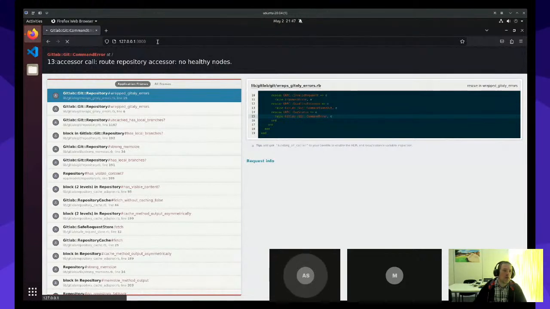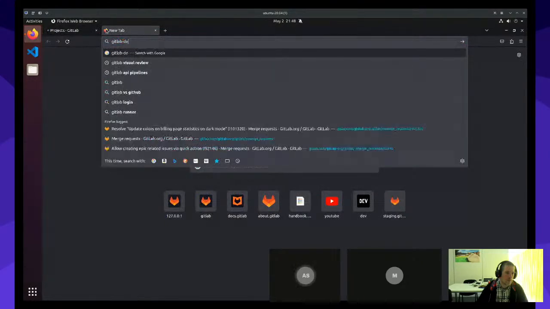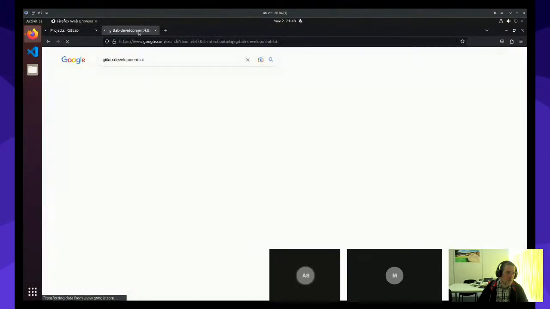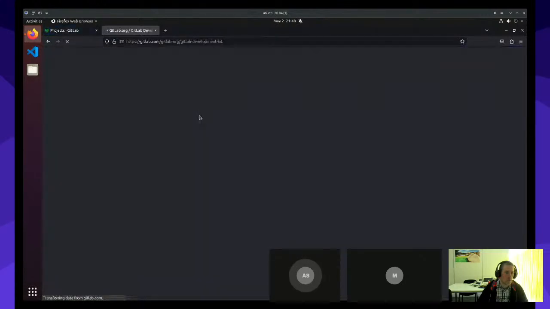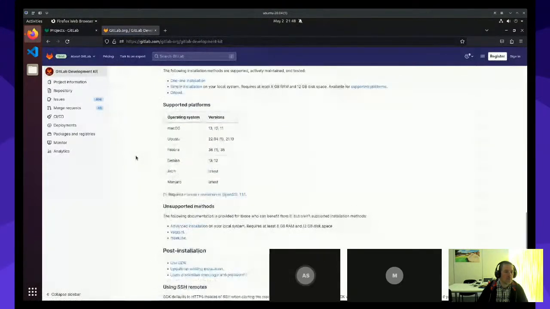So I was going to try and set up a new virtual machine, but I've just tried to update this one for now and see if it actually updates. Oh, it did. It worked. And that's a VM running on your local machine, yeah. Yeah, so I run Fedora on my main machine. But the GDK, GitLab development kit, only supports Fedora like 35 or something, I think. Yeah, 36 with some workarounds, which I've never been able to get, or 35, which is very old now.